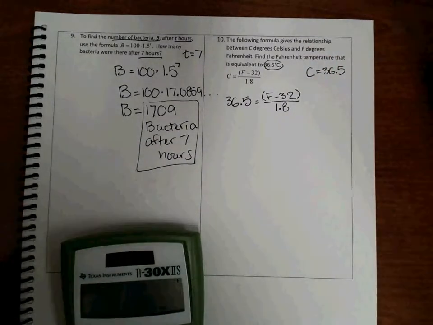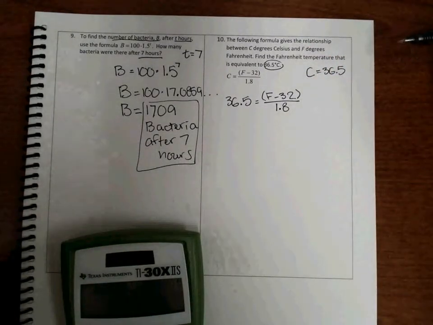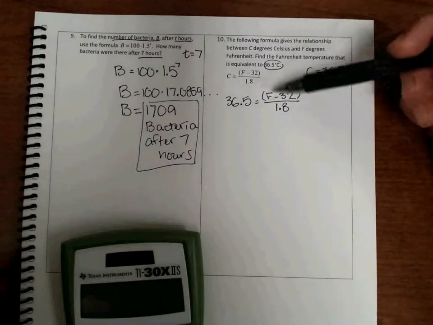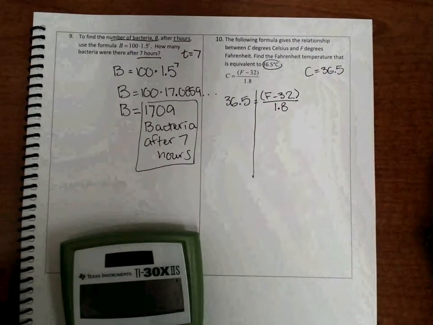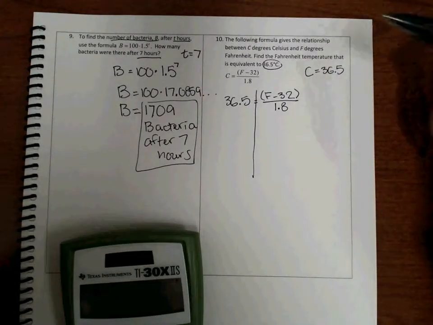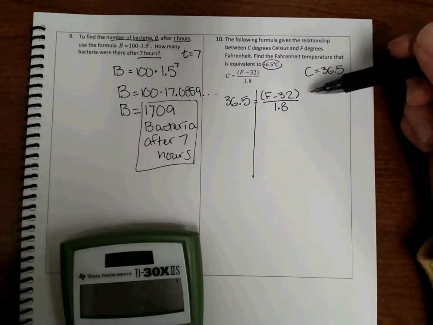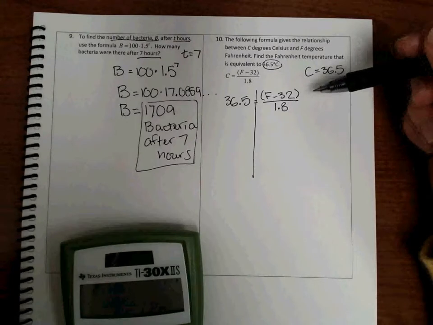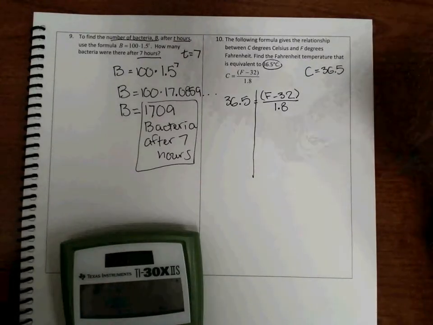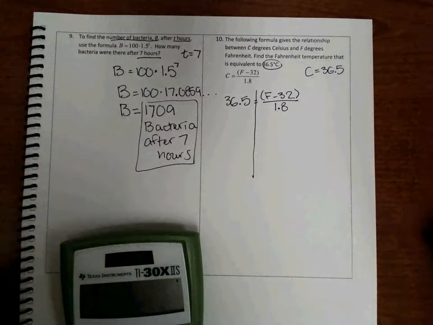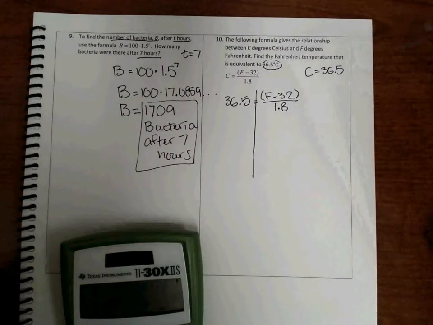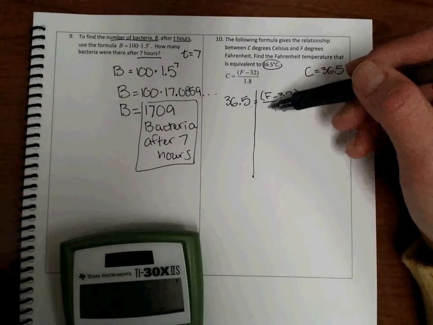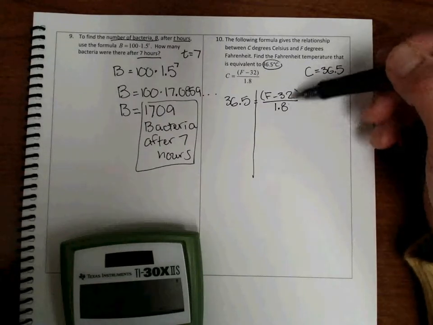So normally, when we're solving equations, we would add or subtract first, multiply or divide second. But this equation's slightly different in that it has parentheses in it. And as we know with the order of operations, parentheses is actually something you would do first. So when we're solving an equation, that means we're going to do our parentheses last. So we're doing reverse order, meaning we've got to do this last. So the first thing we want to do is actually take care of the 1.8.